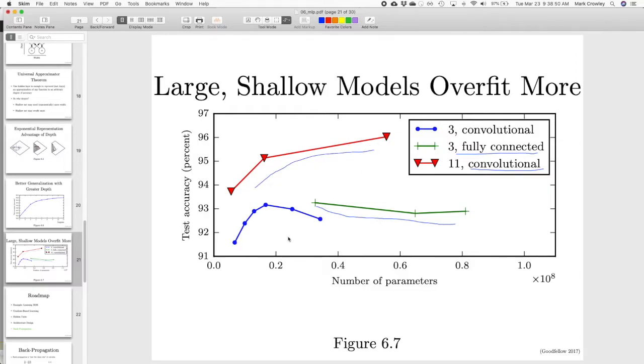that are deep, that's what they're showing. This one is a short model, only 3 deep, but it's using this convolutional trick. It does well for a while, and then it starts doing worse again on the test set. So its basic generalization has kind of peaked out at this point. Whereas this one that's deeper with 11 layers keeps getting better. You could have a similar graph with just fully connected ones, and that would be more interesting here.